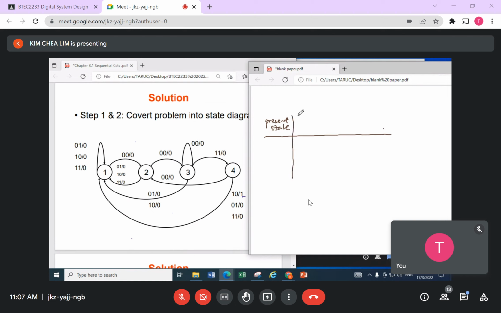Then I'm going to have my next state here. But my next state depends on the input coming in. Because it's 2-bit, the combinations will be 0 0, 0 1, 1 0, or 1 1. For the middle two, you can interchange them, because of the Karnaugh map.